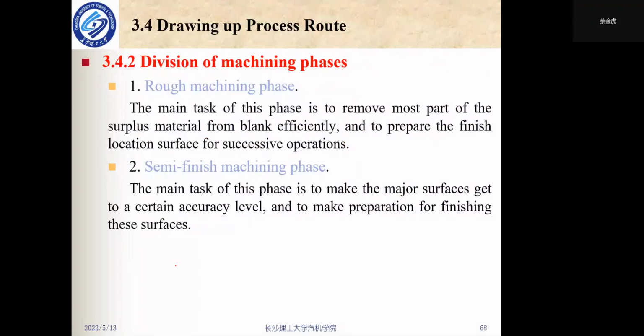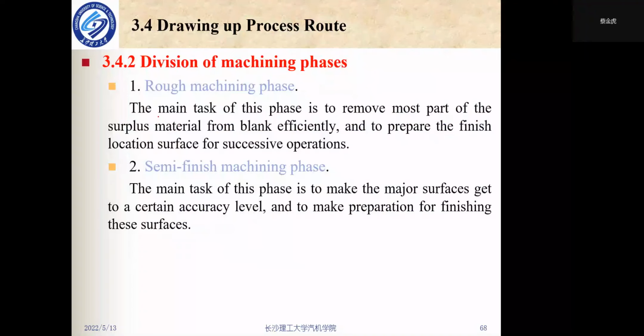Generally speaking, it can be classified into four phases. The first question is why divide the machining into phases? In order to ensure the machining quality of the workpiece and to acquire high productivity and good economy.